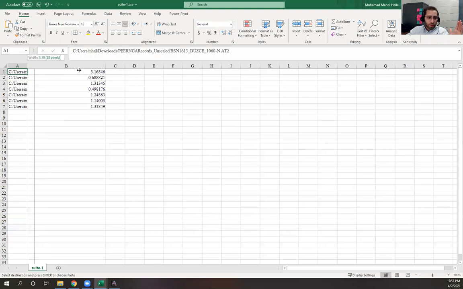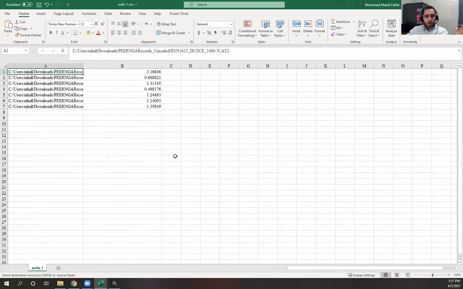And then when showing the demonstration for Strata in a different presentation, I will show you how to import this file to get the suite of motions, and that will make things much easier instead of having to import the motions one by one. But make sure to export both CSV format and Strata format. You will need the CSV format to report results, to plot them in a nice format to include in your report, but you will also need the Strata format to use them as input into Strata when doing the 1D Strata response analysis.